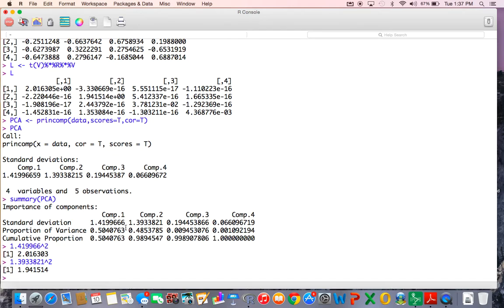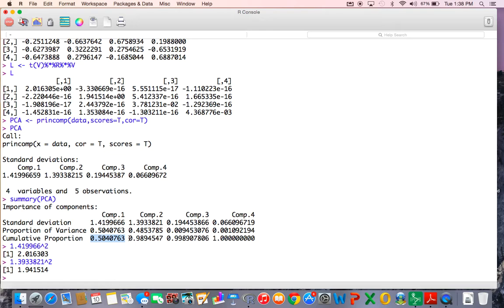Now, if we look at the proportion of variance, component number 1 is explaining 50.4% of the variance that the 4 observed variables explain. Component number 2 explains 48.5% of the variance. And component number 3, notice we're dropping off with each component, only serves to explain about 1%. Another really important row is the last row, the cumulative proportion.